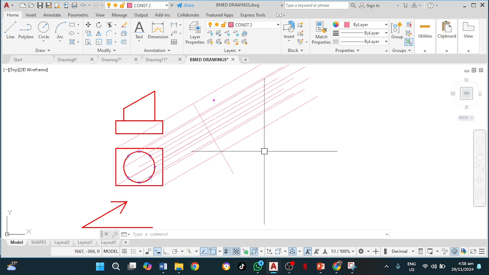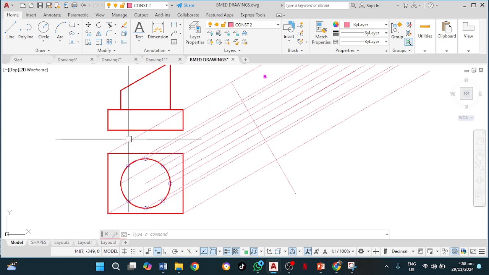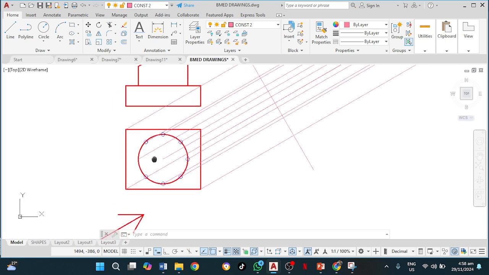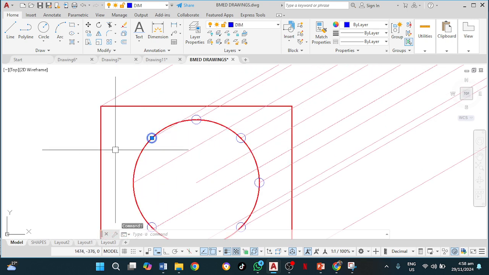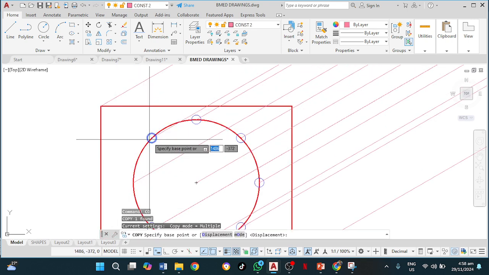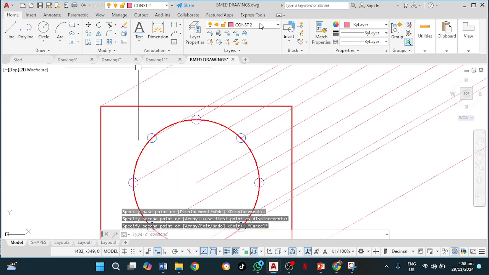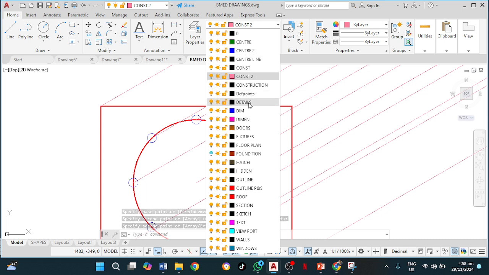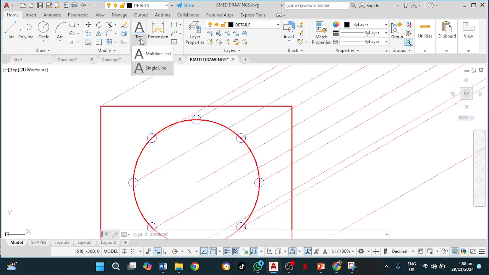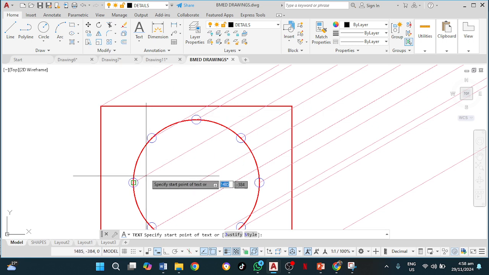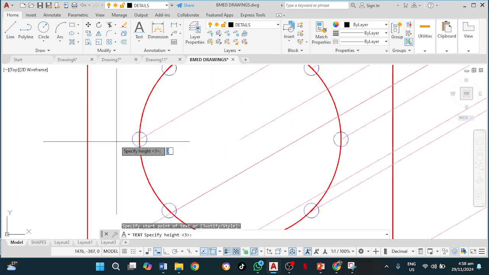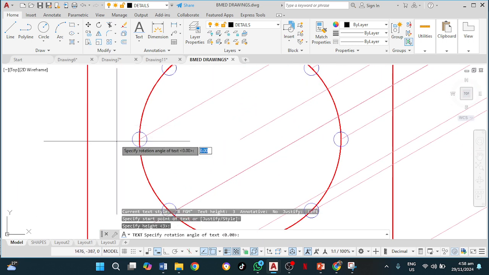Now that this has been established, the next step is to draw lines through these. One point here is missing. Oh, first I want to label these points. Copy, CO, enter. Drop this one here. I'll be adding pixels, and I want to use a red with a bright line for that. Single line text. And I go here. Text height of 3 is good. Enter. Rotation angle 0 is okay.